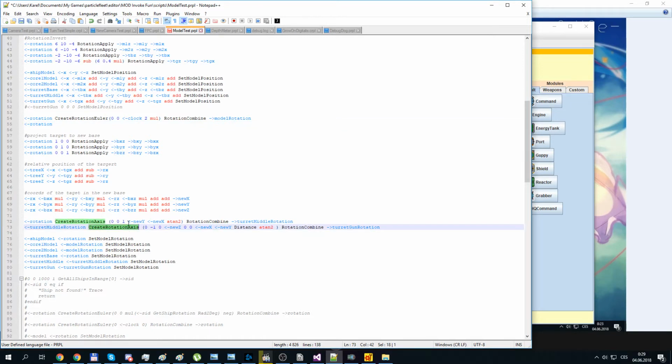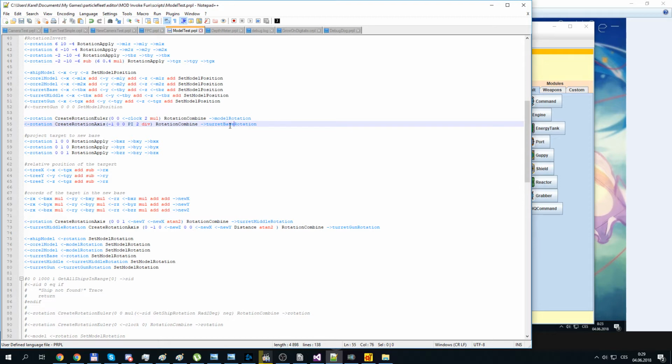So that will be create rotation axis, alongside the negative x-axis by 90 degrees. So that will be rotation combined into turret base rotation.